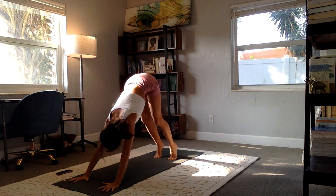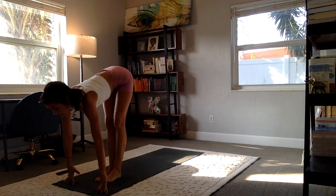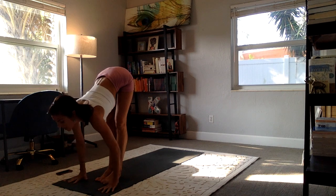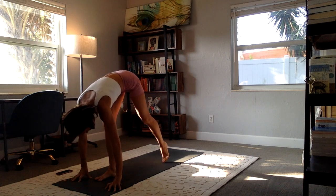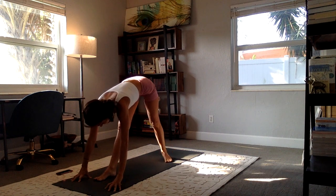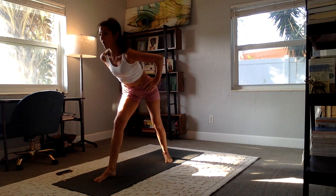Good. Lift your heels, bend your knees, step forward, top of the mat. Big toes touch, inhale level. Exhale, fold. Stay low. Left foot steps back. It's a shorter stance. Left foot is 45 degrees. Bend your right knee, hands to the hips. Come all the way up.